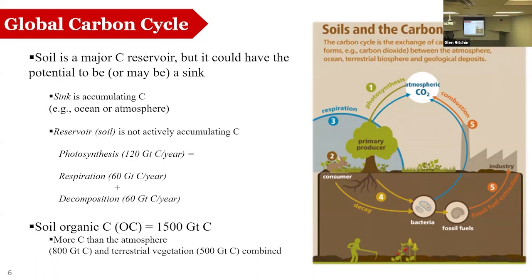So if you look at carbon throughout the entire Earth system, well, specifically for soil, we have photosynthesis, which is going to be an input of carbon, and that's about 20 gigatons of carbon per year. And then we have respiration at a rate of 60 gigatons per year, and then decomposition at another 60 gigatons per year. And if you do the math on that, that comes out to net zero. And that's what makes soil more of a reservoir, because we have our additions equaling our losses through respiration and decomposition. And we're just trying to balance those things in our systems, or create less of a deficit and more inputs compared to our losses.